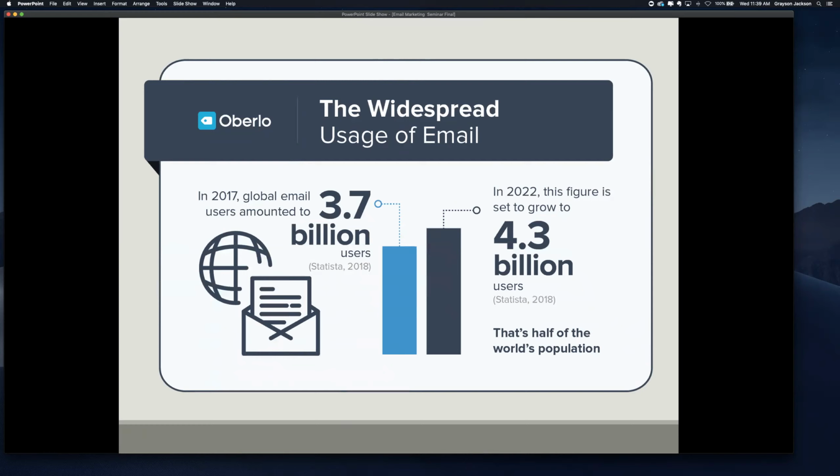I think one of the best reasons to use email marketing is that you own the channel, and outside of any kind of compliance regulations, there's no external entity that can impact how, when, or why you reach your subscribers. So you own this medium, and it's a very powerful medium to use.